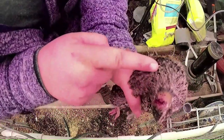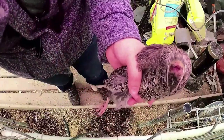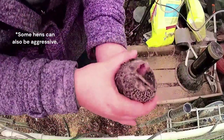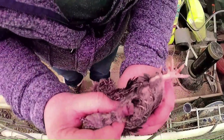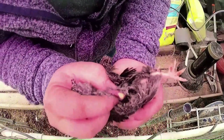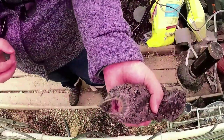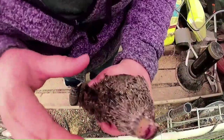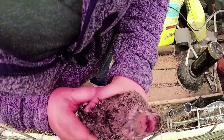Hens will go bald from being bred, but if there's blood, usually that's a little bit more aggression than mating — just competition between the roosters. We're going to flip this guy over, pull the tail feathers back, and then I squeeze at the top. That foamy substance is sperm, so this is definitely a male. He's going to go to freezer camp today, and we'll put him out of his misery before he gets too much worse.